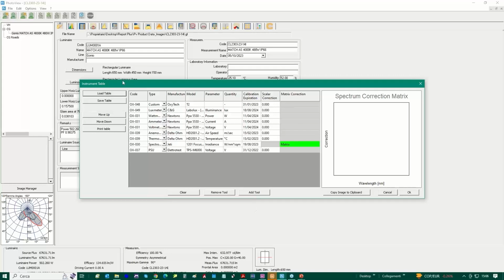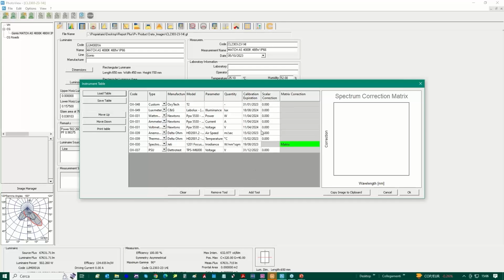In this list, we can define the code of the instrument, the internal code, the type of the instrument, the manufacturer, and the model, and the parameter which you want to consider, the quantity. In this case, you can see here the unit, the calibration expiration date, and the correction factor.